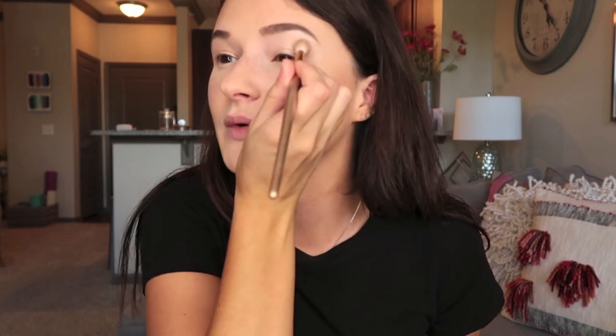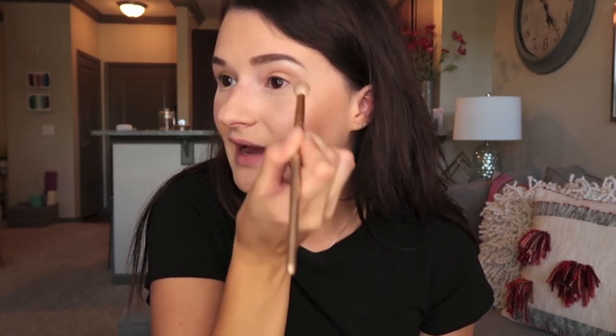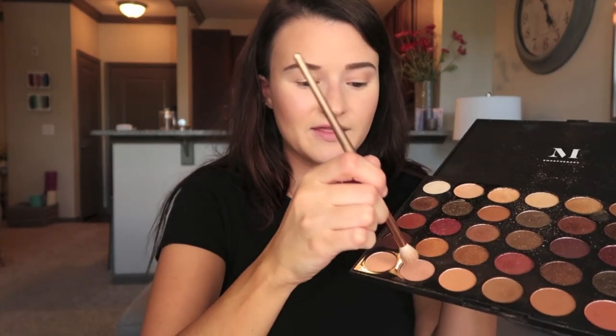So again, we're going in with a very light hand, bringing it in to the inner corner. The outer corner, we're just going to do little circles. You don't want to bring the product up too high. We definitely don't want to bring it up to the brow, but we are just lightly working with this product to blend. I'm going to go ahead and repeat the step for the other eye.